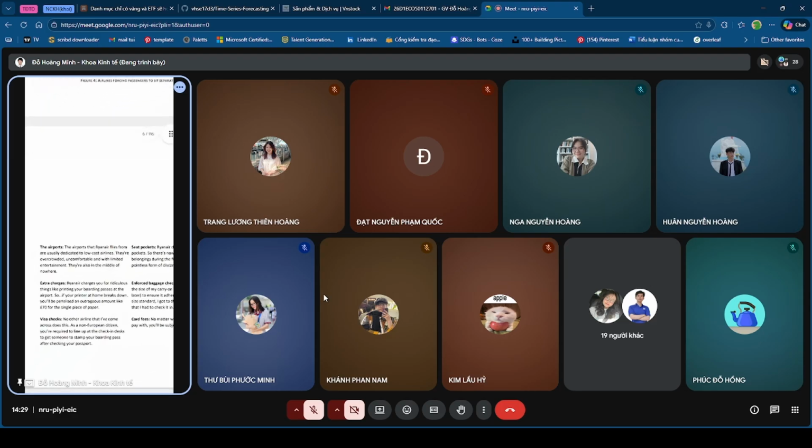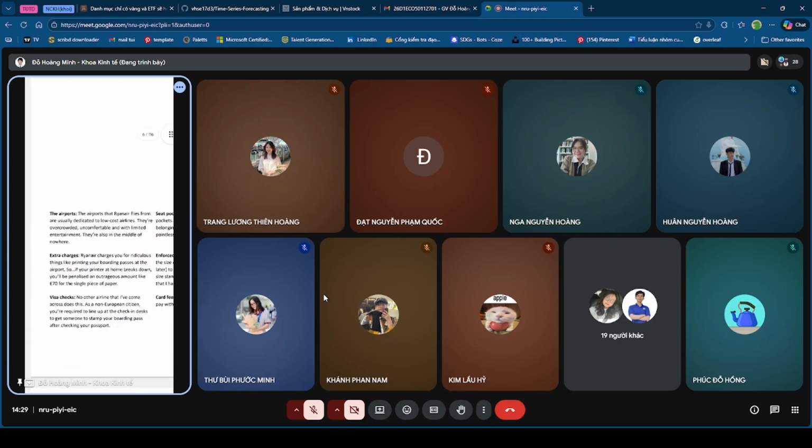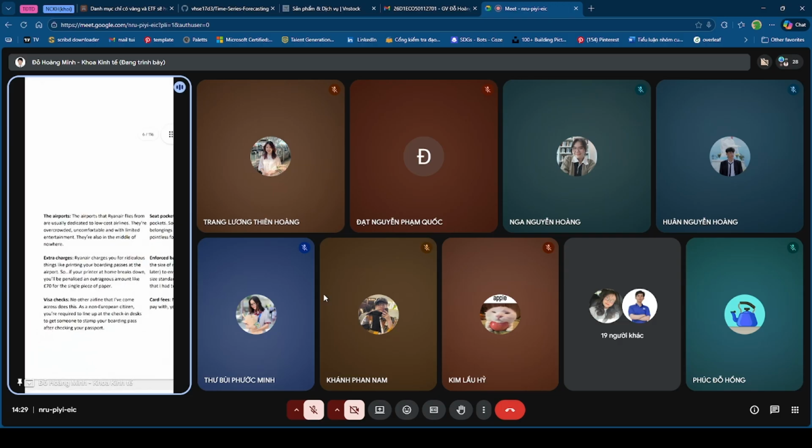Okay? The second one is the airport that Ryanair flies from. It's not convenient, and it's very far from the city center. So the customer has to travel from the city center to the airport. It takes money and it takes time.